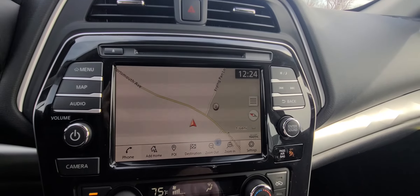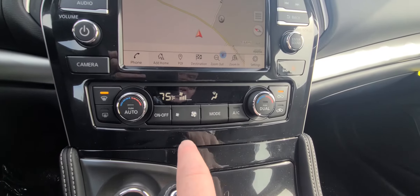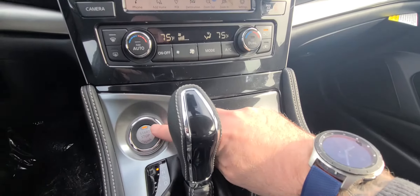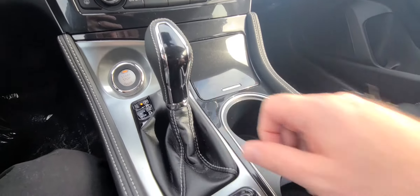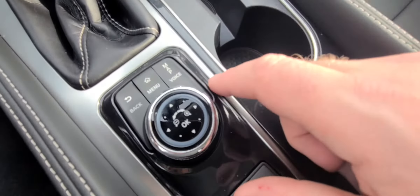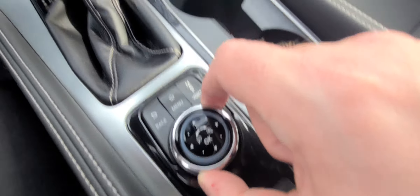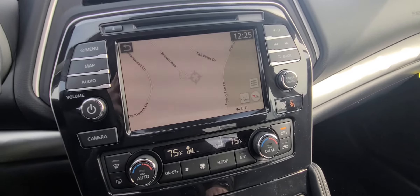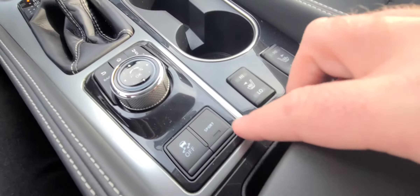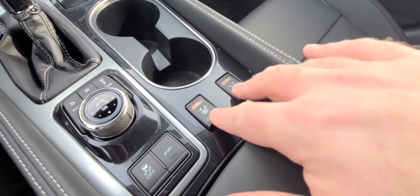Let's go back to map. Come down here — you have your dual climate controls right here as well, very easy to navigate through. There's your push starter, leather wrap shift knob, and then you have your controls down here. You can go to your map right here and move this around — as I'm moving that you can make the map move around, zoom in, zoom out, and do everything right from here.